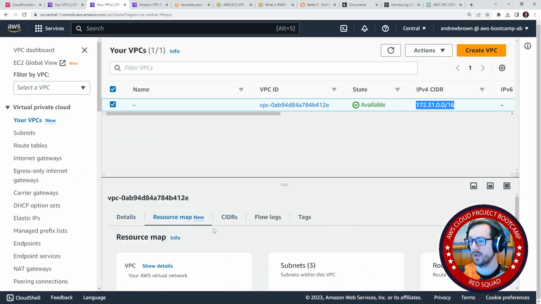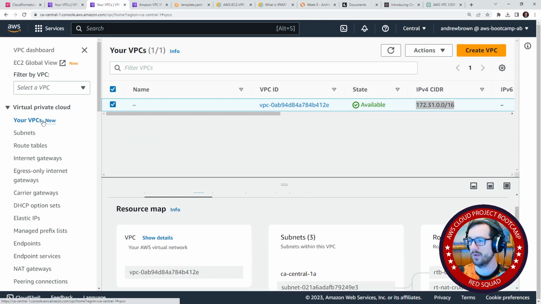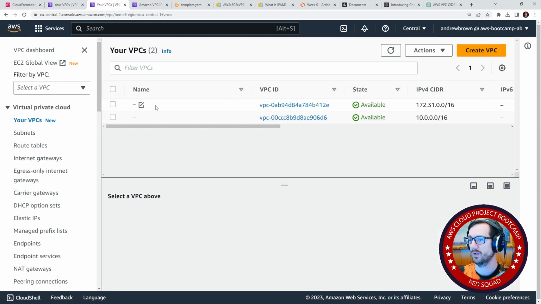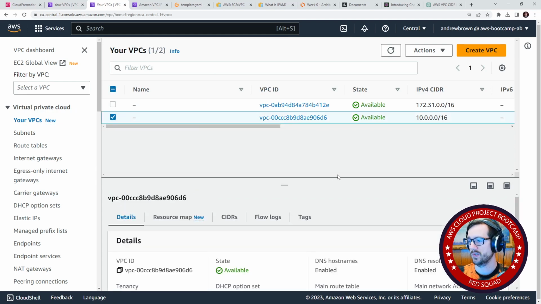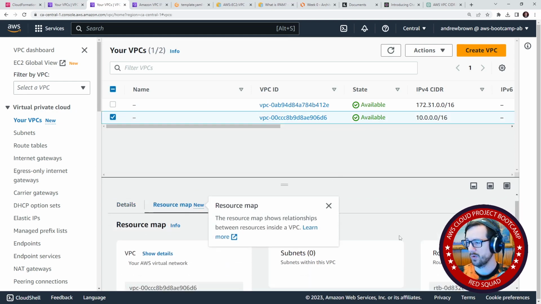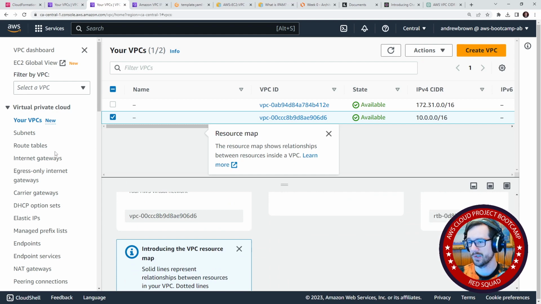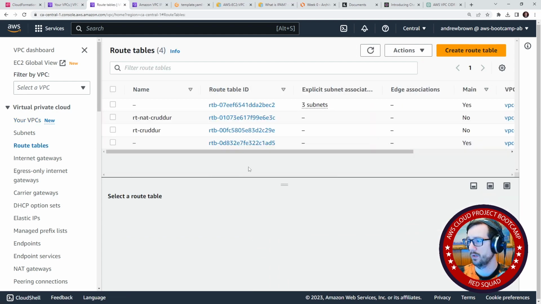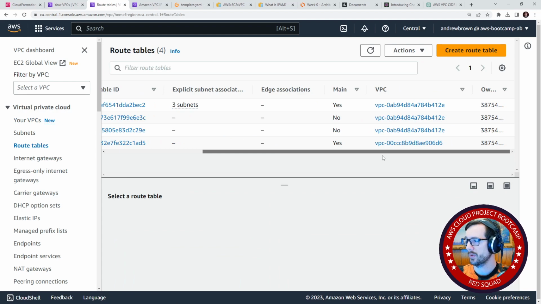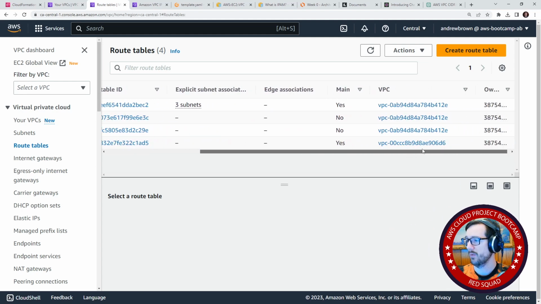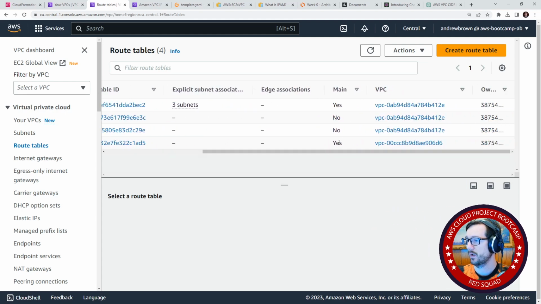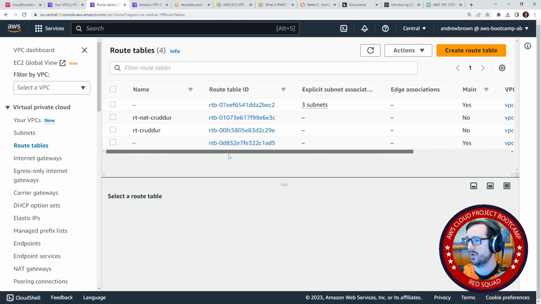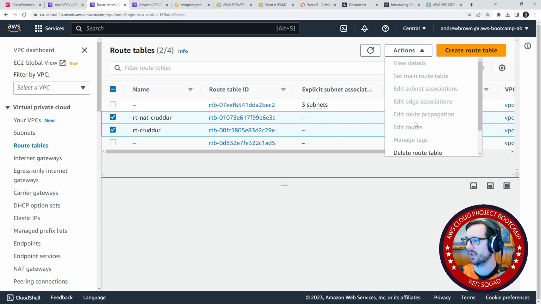And in here, it looks like what it's created for us is a, not this one, that's the default. But we'll go back over to, whoops, refresh here. But you'll notice here our 10.0.0.0/16, it looks like it created for us a route table. At least that's what it looks like. If we go over here, it might be routing to the default one. And so we go over here, and you'll notice here that there's this one here, and I did not create that one, but this is its main, yes and yes. So I mean, wouldn't these be the new ones? RT NAT Crutter. Oh, that's from another time. We'll delete these out so we don't get confused.